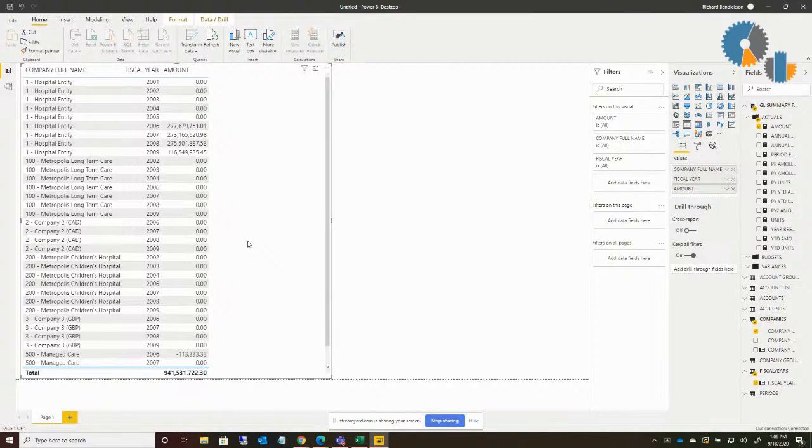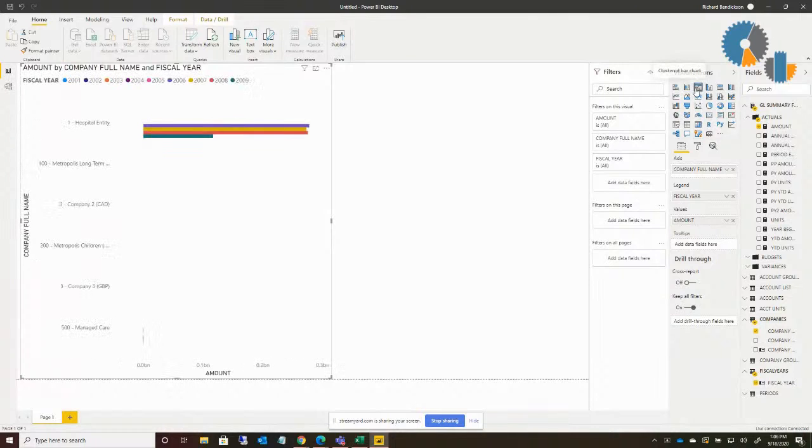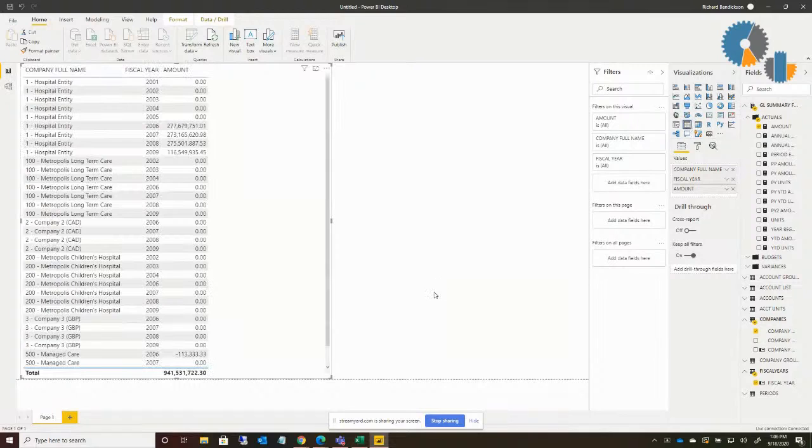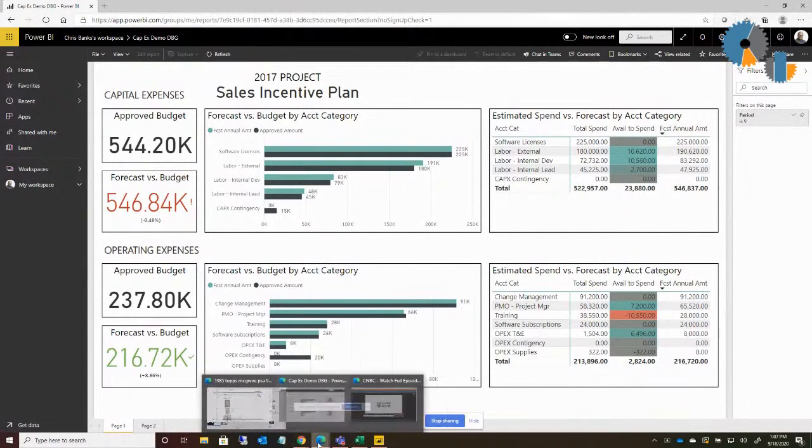So it is now connected to a cube. And I could switch this to any of the visualizations. This will be a nice ugly one here, but using all the standard Power BI functionality. When you're happy with this, you save it, publish it up to the web service, and it's now shared. And you too then can have pretty looking dashboards and graphs and so forth, just using the native Power BI. So it's that simple.